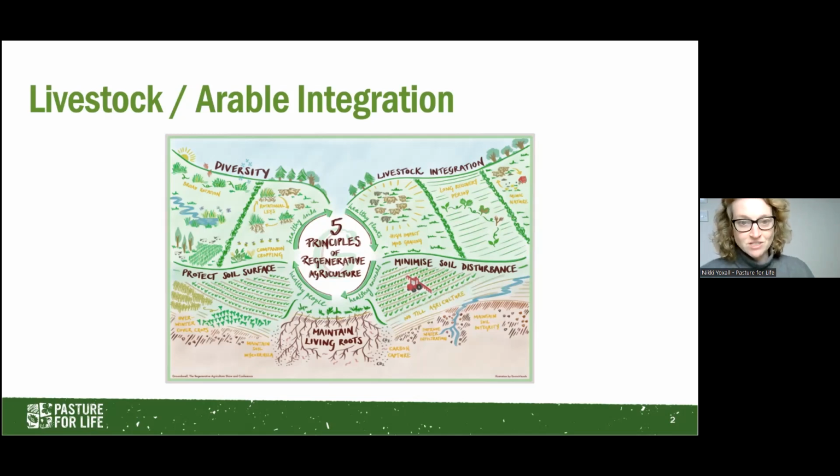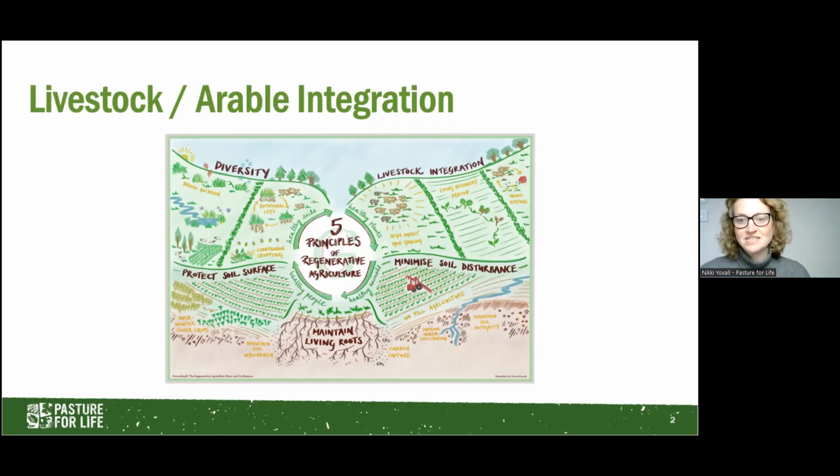So one of them is about diversity, and we've talked about how important it is to have diverse swards, as well as things like hedges and trees on our farm systems, protecting the soil surface. Heather talked a lot about that. Maintaining these living roots, so not overgrazing, reducing the soil disturbance, and in a livestock system, this would very much relate to not having these areas of pugging, or not having areas that are really overgrazed. And Jock talked about what his system used to be like and how it is now.